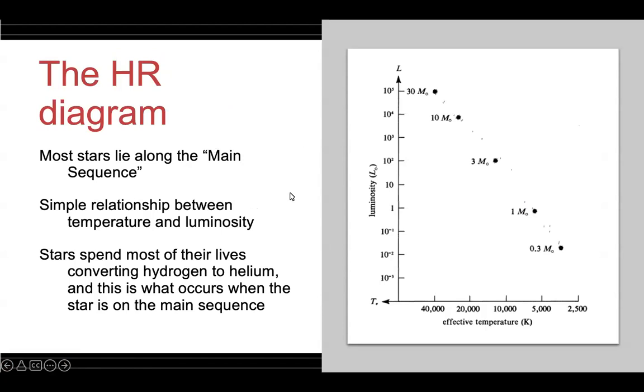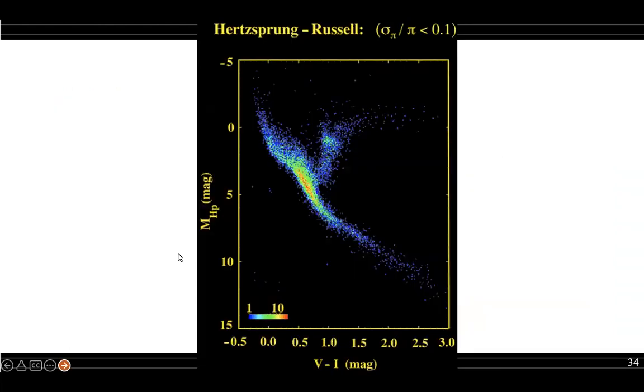Now, when we plot the HR diagram, we saw how you find luminosity and how you find temperature. So if we plot luminosity versus temperature, and we plotted for stars of different masses. In a minute, I'll talk to you about masses. How do we get masses of stars? You see that these stars actually take almost a straight line, right? And this line, it's not exactly a straight line, but they come along this. And this is what is called the main sequence. So most stars lie along this line on this HR diagram, and they are called the main sequence stars.